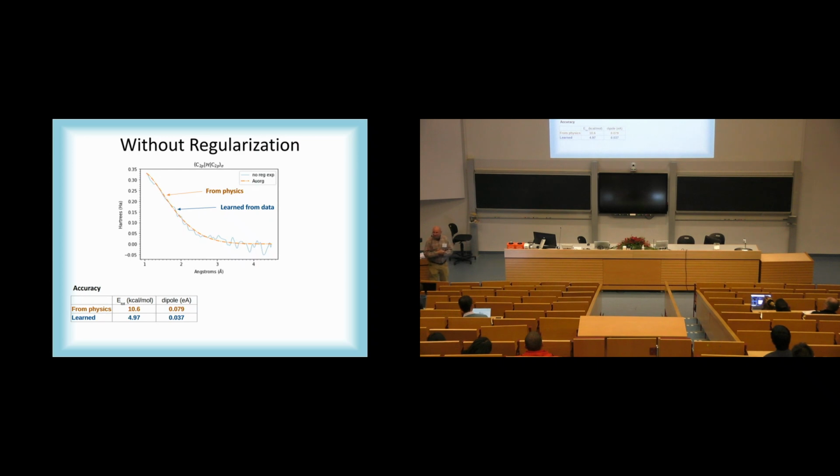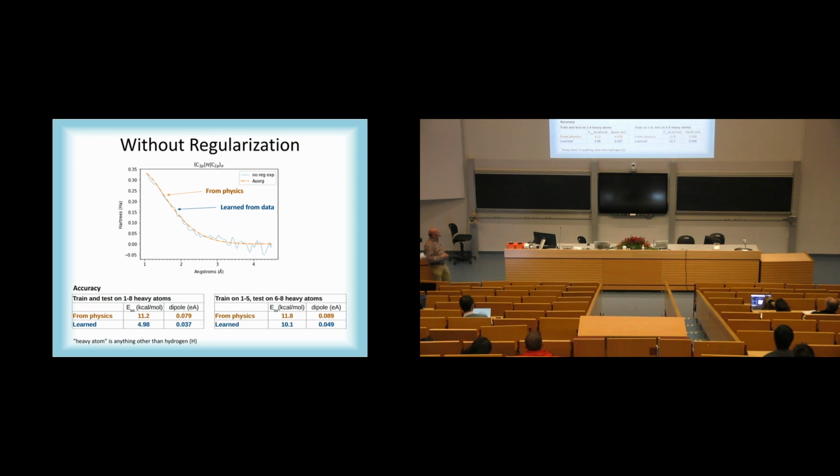I don't know what this means. I think there's some indeterminacy. This is ANI1 style data, lots of configurations of molecules, and that potential transfers. You can get it to break a little bit. So here, this is trained on the same size molecules you test on. If you train on molecules with 1 through 5 heavy atoms and test on bigger molecules, you do not as good, but you're still doing better than the orange.